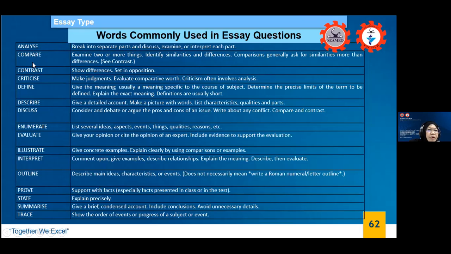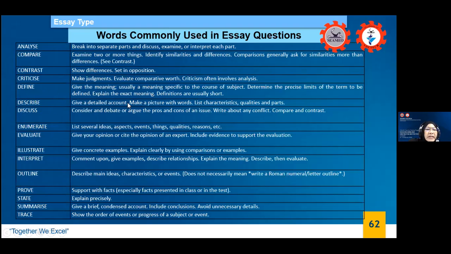Compare means they are to examine two or more things: first, identify the similarities, second, identify their differences. Contrast, you show the differences. Criticize, meaning based on your opinion, make your judgment. Then define, you are to give meaning, explain the meaning.